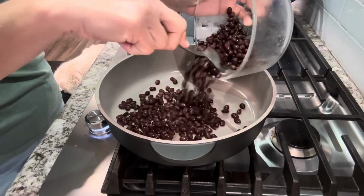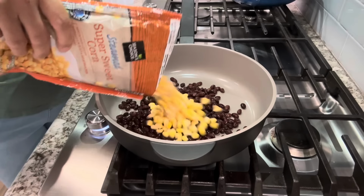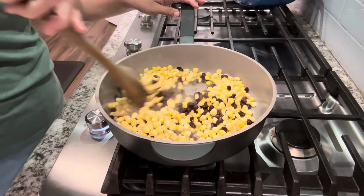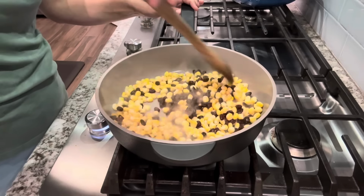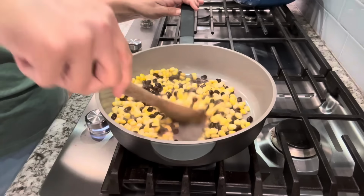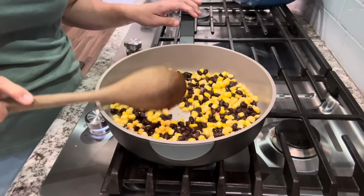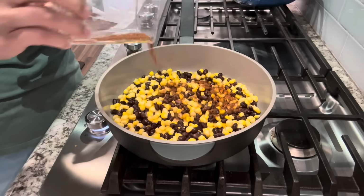This next dinner idea is a super easy meal that can come together in less than 20 minutes as well. It's a bean and cheese skillet over rice. I'm just going to add about 1 can's worth of black beans to a skillet. Again, you can use any beans that you like, and if you make them homemade, it will cost even less, but 1 can costs about $1 or so at Aldi for me, about 87 cents.